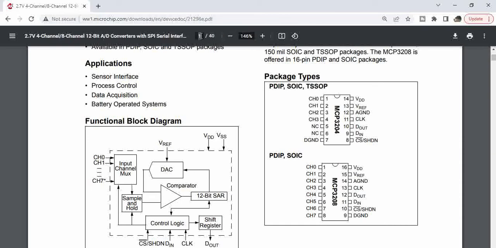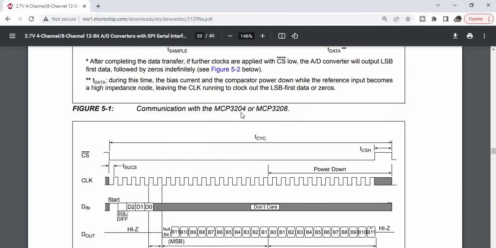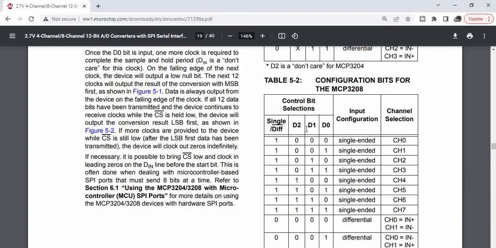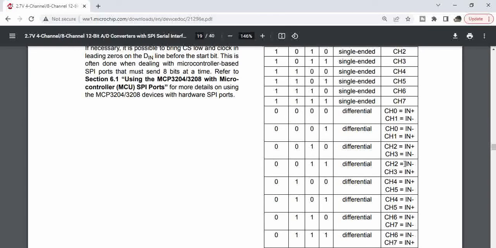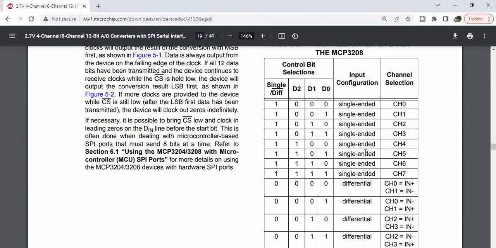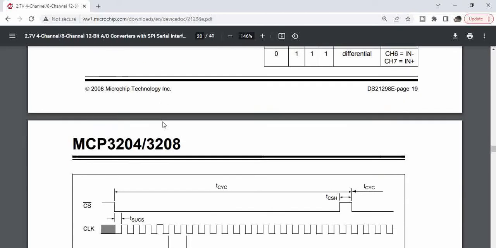In the datasheet you can see the configuration here. If we make the single/differential bit 1, all these channels act as single-ended. If we make it 0, all the channels act as differential, and that means you can use them only as differential and not single-ended.